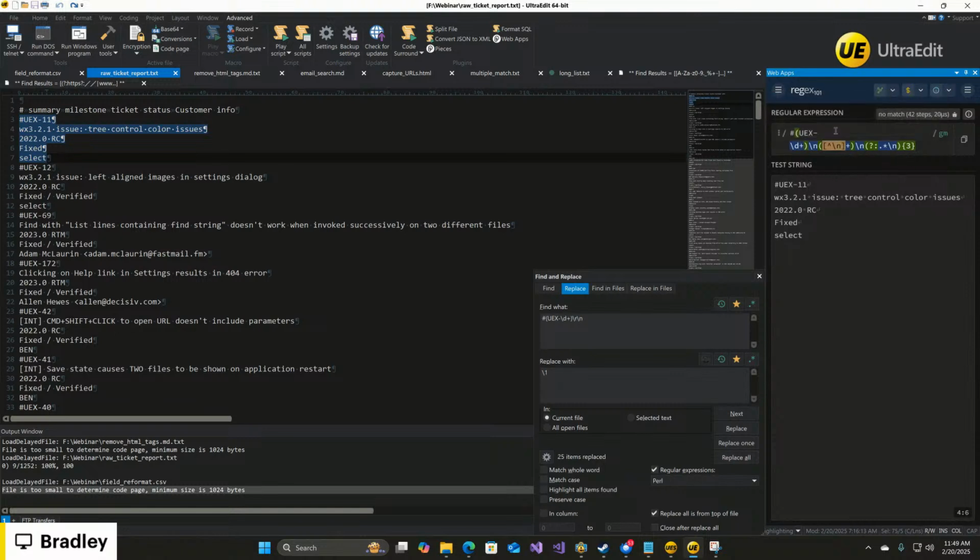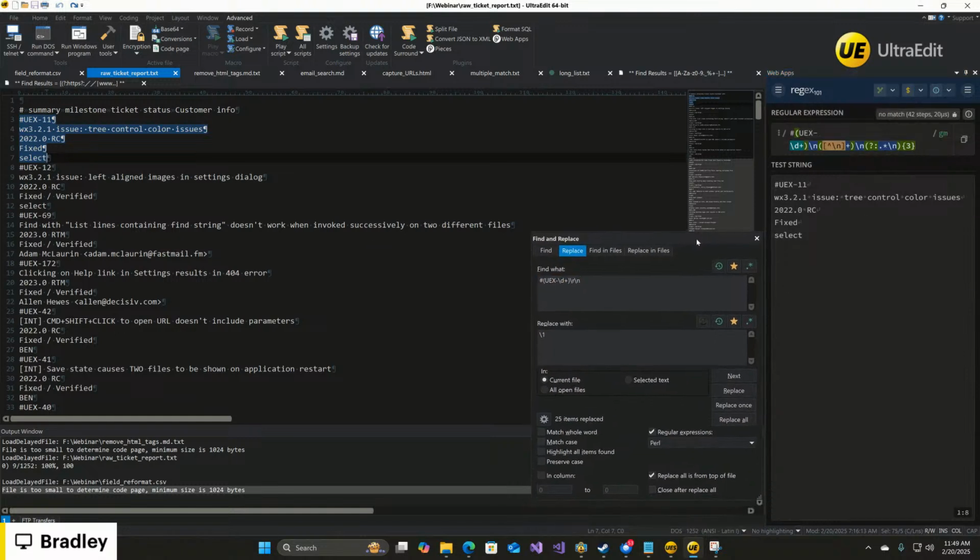Well, it doesn't like my expression. Me and the Regex builder are having some issues today, but that's all right. I know this expression works in UltraEdit because I used it. So let's look at this. We've got the expression right here. We've got UltraEdit.